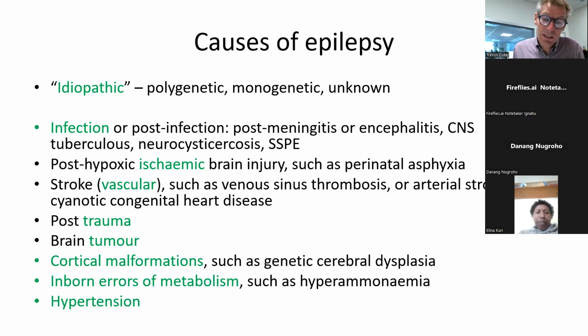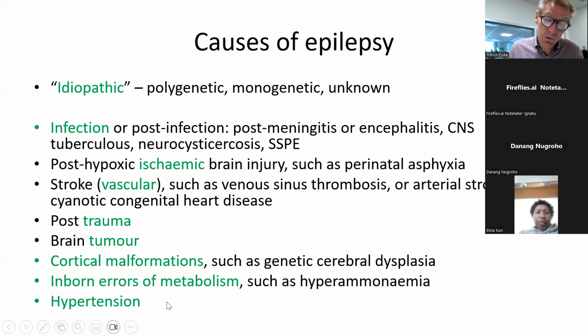They have a genetic cerebral abnormality, whereas most causes of genetic epilepsy, if you did a CT scan or an MRI scan, the brain would be normal. It's not a structural problem with the brain. Whereas when infants have cortical malformations, you can do an MRI scan or a CT scan, and the brain looks abnormal. It's abnormally structured, and that's a form of cortical malformation epilepsy or genetic cerebral dysplasia.